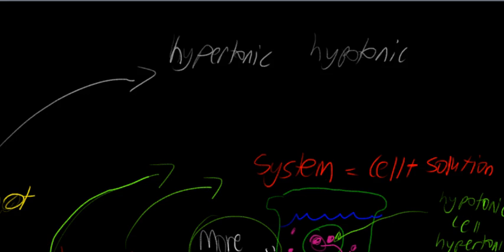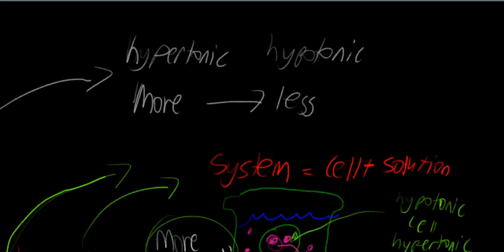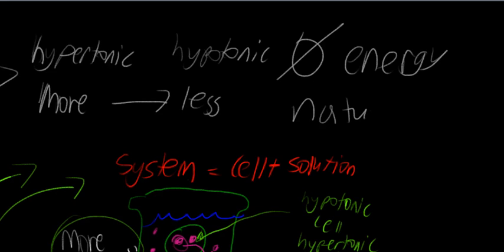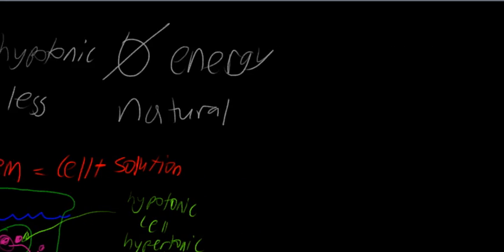And what this is really talking about is going from where you have more stuff to where you have less stuff. More to less. And the reason that this requires no energy is because it's natural. It's a natural thing that happens. Molecules always move from where they're more concentrated to where they're less concentrated.